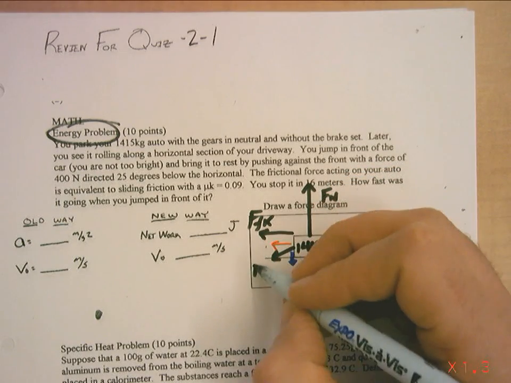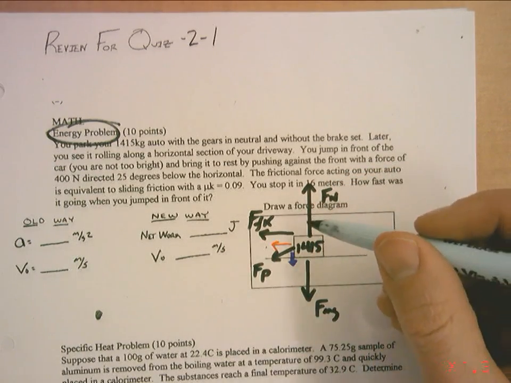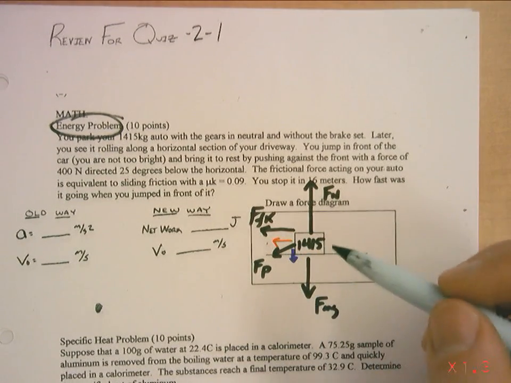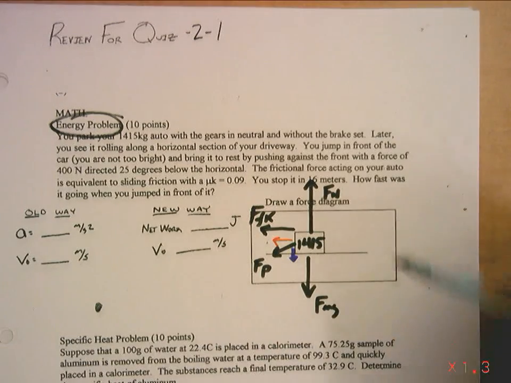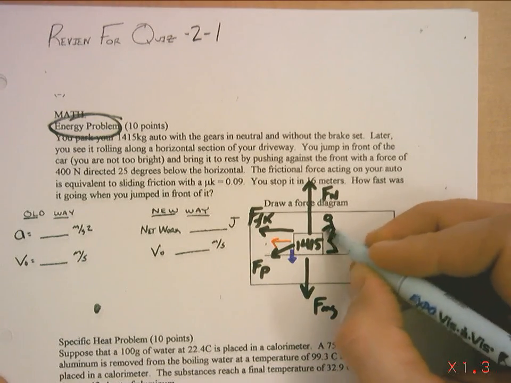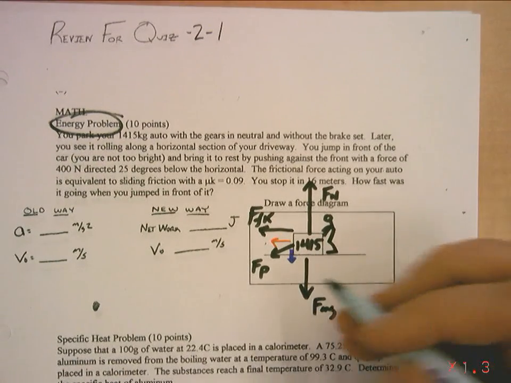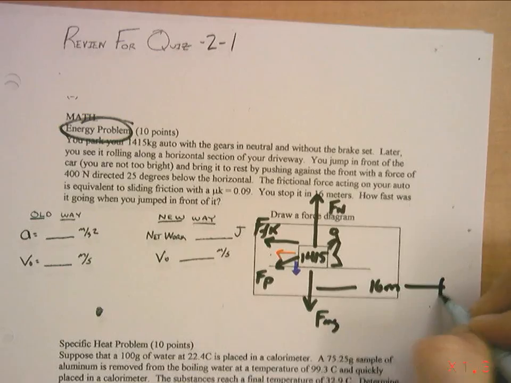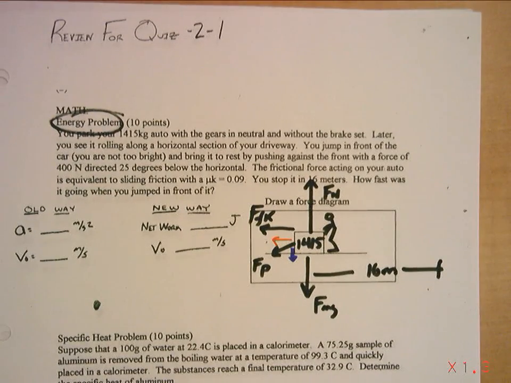So really we have 4 forces, but you'll notice that I have a total of 6 arrows here. So don't be confused by that. The red and the blue are just the X and Y part of the push. And then here we are trying to stop the object. We're going to do this for 16 meters. Just kind of push back. What we really need to do is just figure out the net force in the X direction. That's the goal. There's a number of things we have to do to get there.